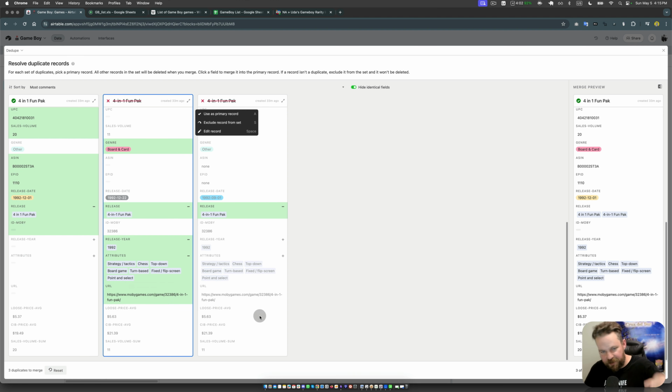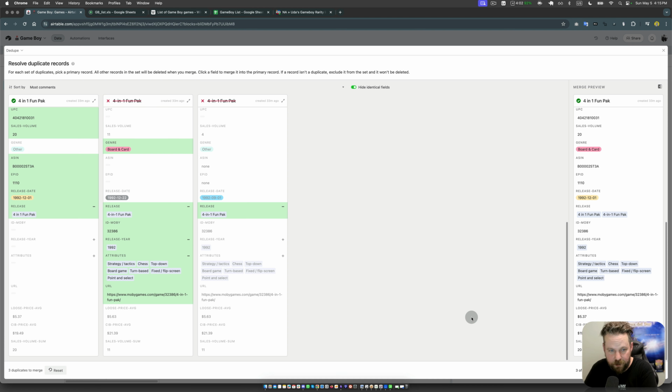And again, if I made a mistake, and there are actually two, because there's two Moby entries for this 4-in-1 Fun Pack, so maybe there's two of them. I don't know enough nor care enough. So I'm going to pick this one. No, it looks like it's duplicated. It looks like it just added it to both. So it's the same information, so we're safe.